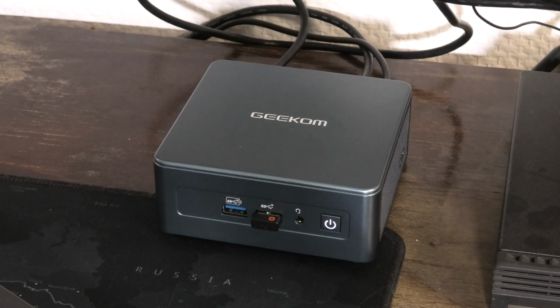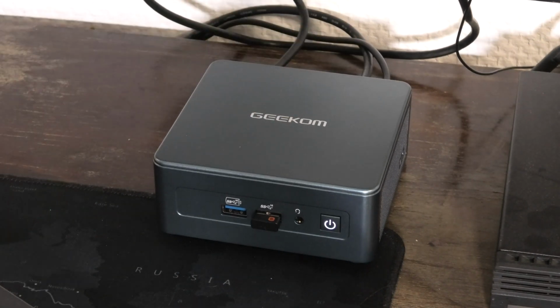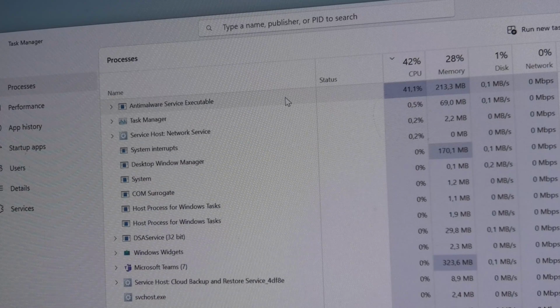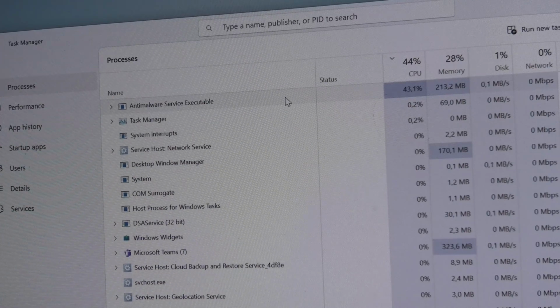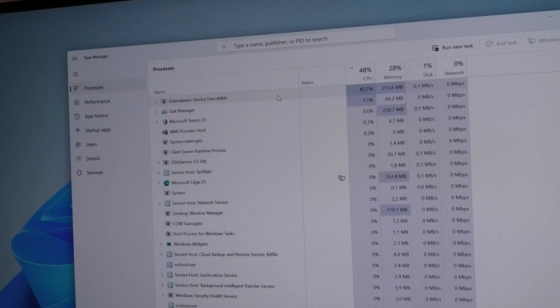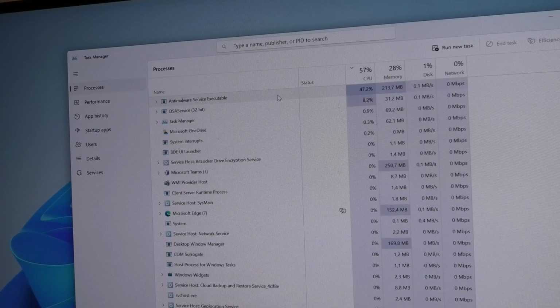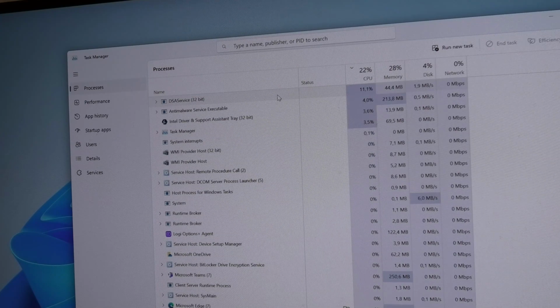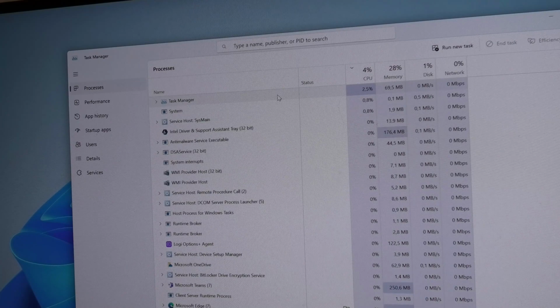Yeah, so far it's quiet. I can still hear it though. This is what I mean. I've just booted it, and the processor is working like 42% on doing mostly nothing. Like malware service established, and Microsoft Teams. I shouldn't really have it on this machine. So yeah, 100% CPU usage doing nothing, so that was what I meant. I might have started the testing before it had quieted down. So I waited a little bit this time. There. Oh, it has quieted down a little bit.